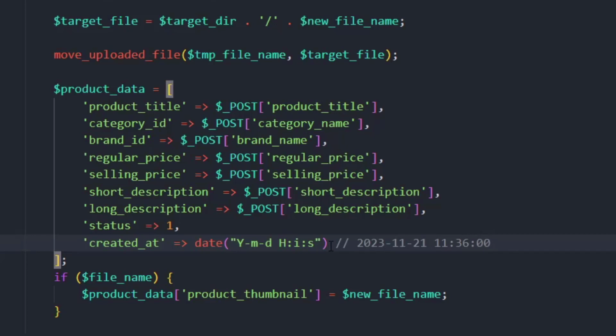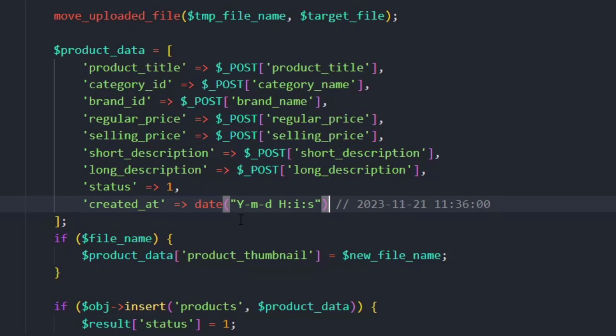Okay, this stands for this format. We don't need to go into more detail now.